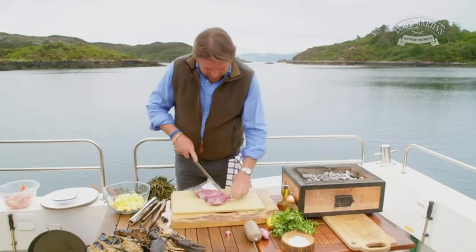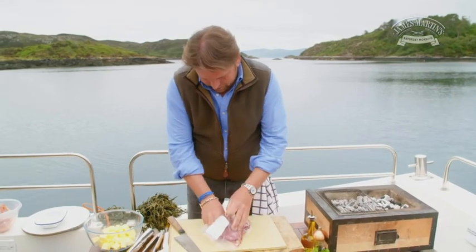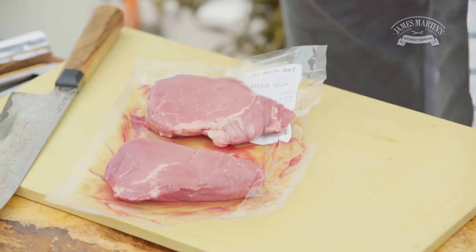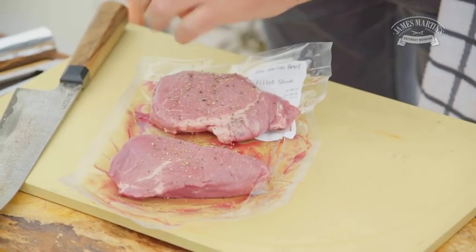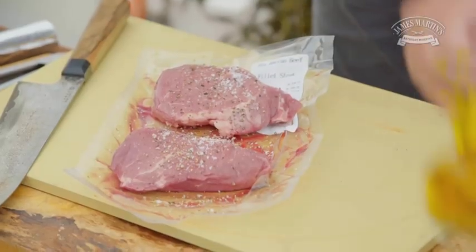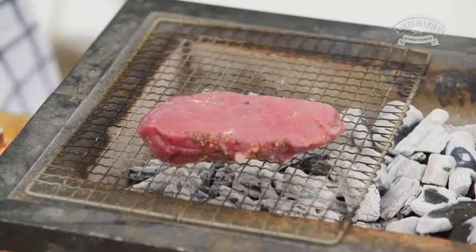So first thing we're going to do is put our steak on. Now, this beautiful piece of beef here, I've got some fillet of beef. You still get an element of fat on fillet of beef as well. If it's too heavily trimmed, I think you lose a lot of the flavour. So we season that up, salt and pepper, a little bit of oil. I'm just going to cook this on the barbecue quite simply for a couple of minutes.